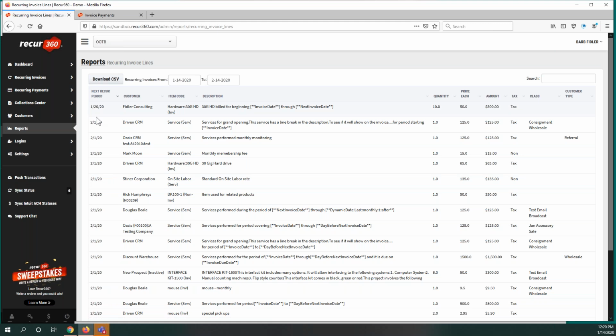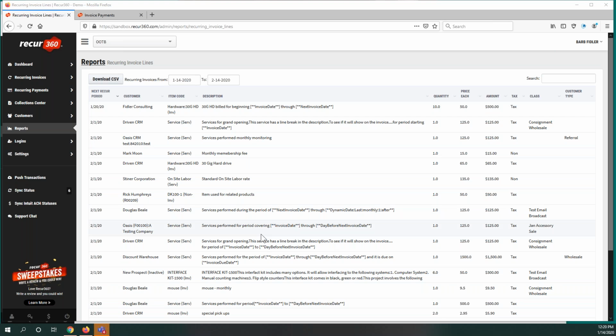And we added a field in here for customer type to be able to sort and see things visually by that. So you can pull a report and look at your different areas of your business or your different customer types and what you're going to be invoicing to those. So the customer type has been a new field that we added there.